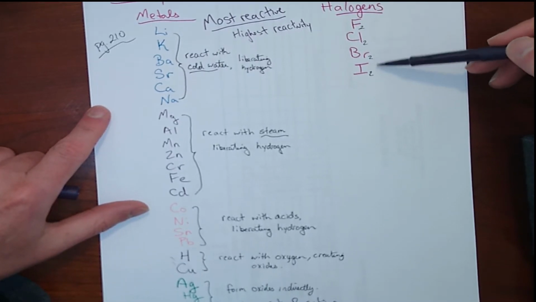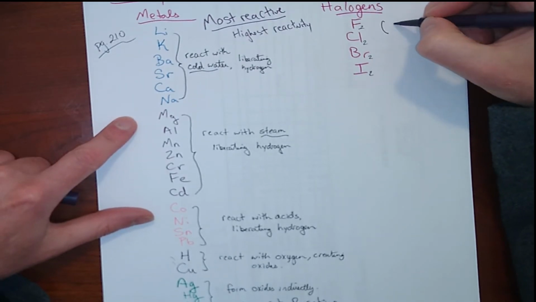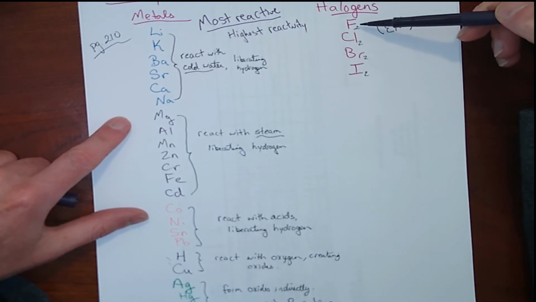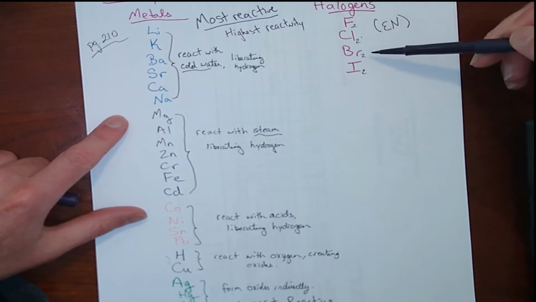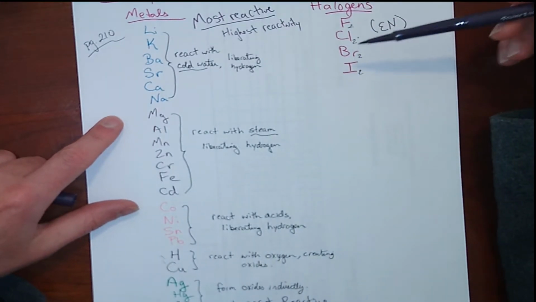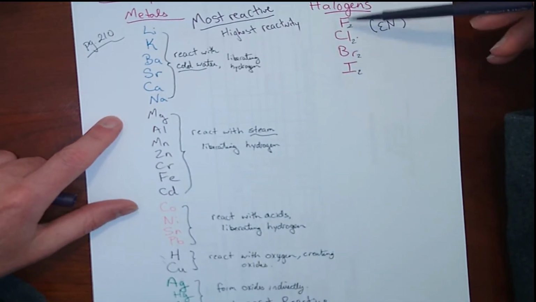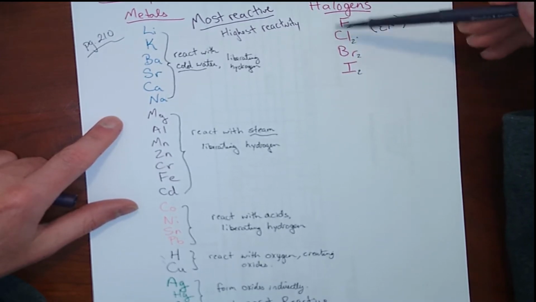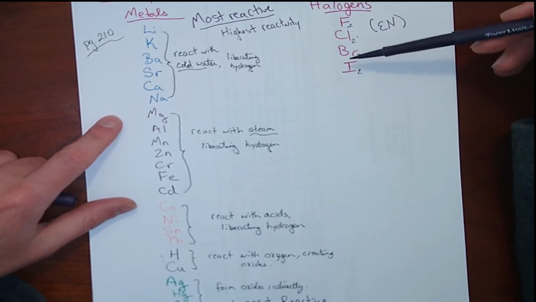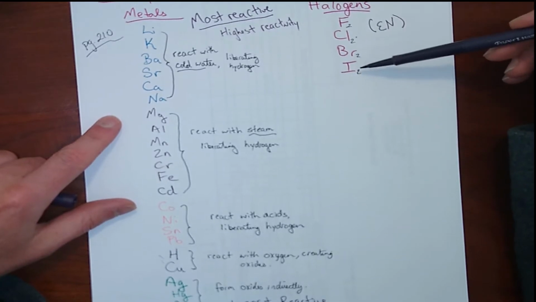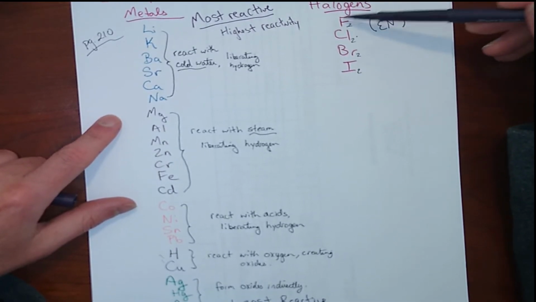You have an activity series amongst them. And basically for the halogens, it's just based on electronegativity. So the fluorine, obviously having the greatest electronegativity, is going to be the most active, the most reactive. Chlorine is second, then bromine, and then iodine is the least reactive of the halogens. So in other words, if you combine some salt or some other chemical with these various halogens, if you mixed in, say, some fluorine gas and some iodine gas with another compound, the fluorine is going to replace or react with the elements in that compound before the iodine will. And in fact, the iodine will probably not react at all because the fluorine is present.